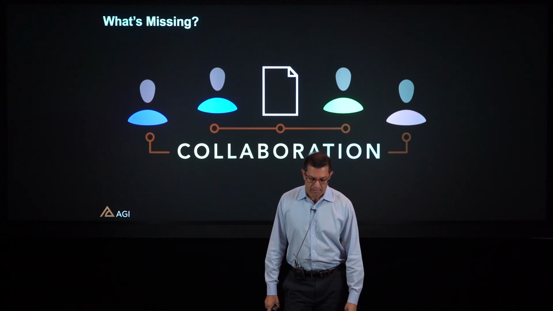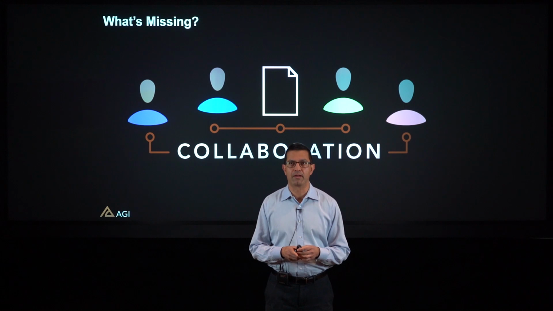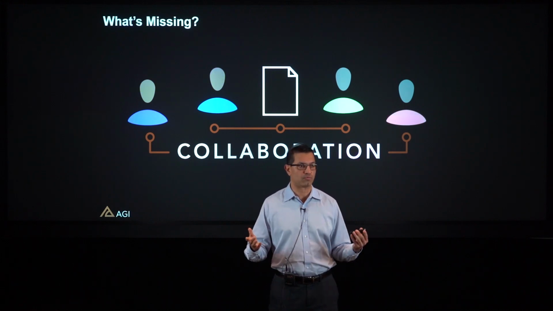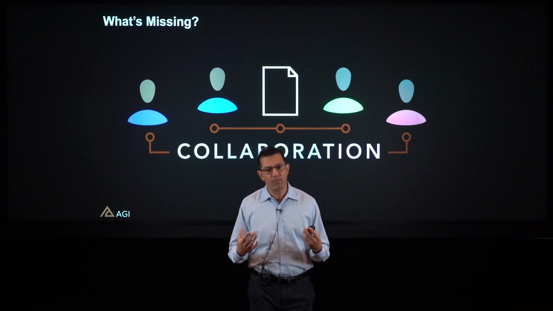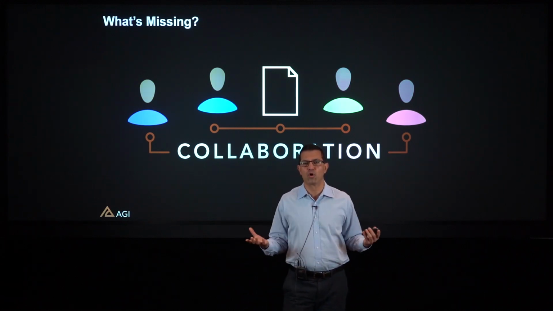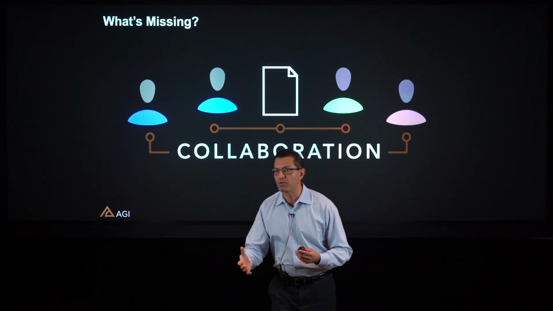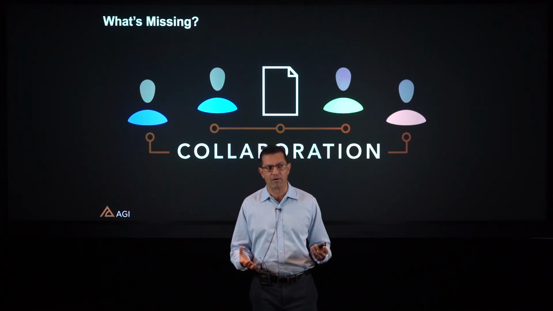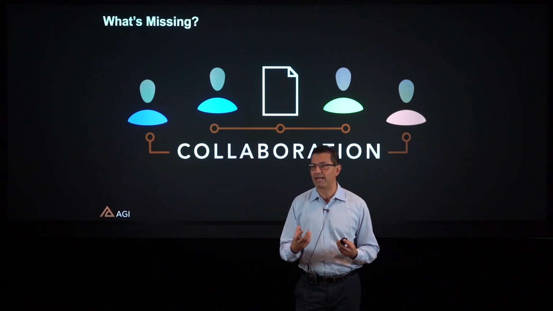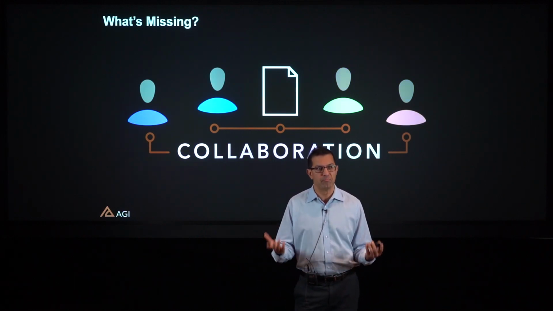Collaboration. Collaboration is interesting, right? Because I think of collaboration kind of like endorphins when you work out. You don't really know the value of good endorphins if you don't work out. But once you start working out and you've been doing it for a while and you stop, you're like, oh my God, I feel terrible. So collaboration is kind of like that, because if you don't have tools that help you collaborate, you don't miss anything.